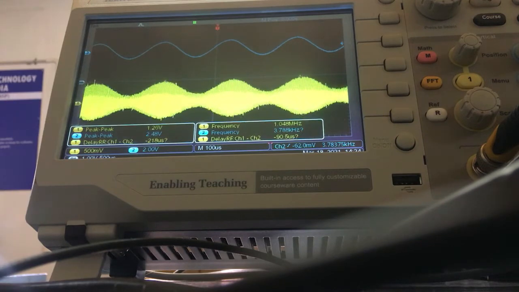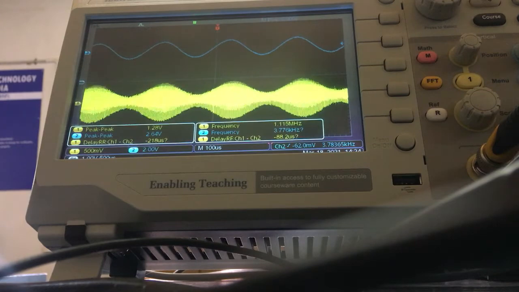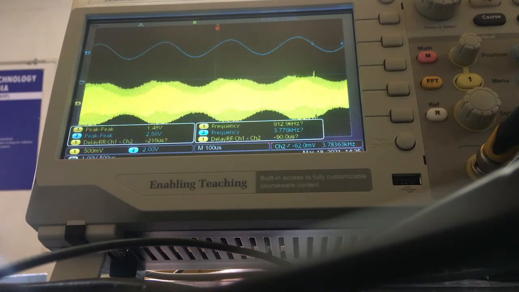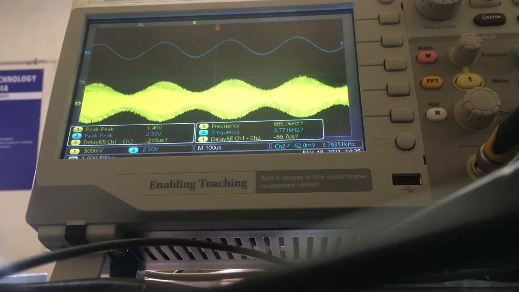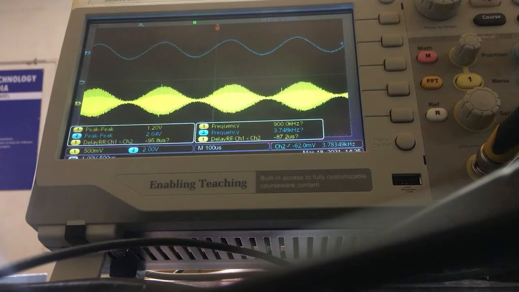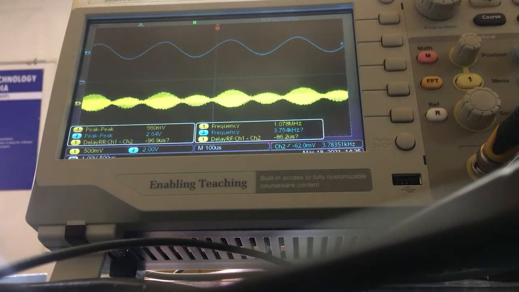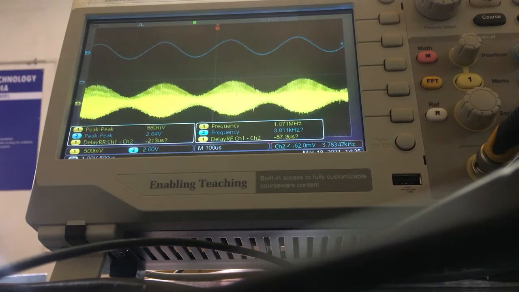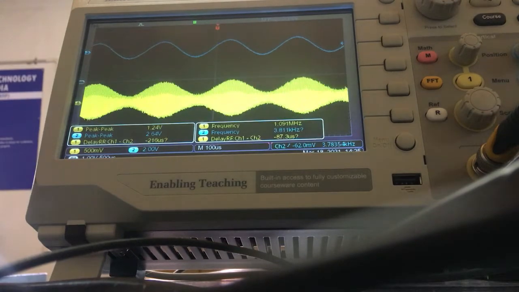Also, we can change the balance or the modulation depth with the knob provided in the modulator, and accordingly the modulation index also changes. So it can be either modulation index greater than 1, or between 0 and 1, or it can be less than 1 as well, right? So this is distorted signal, right? We don't transmit it at this level. We would ideally want modulation index to be greater than 0.